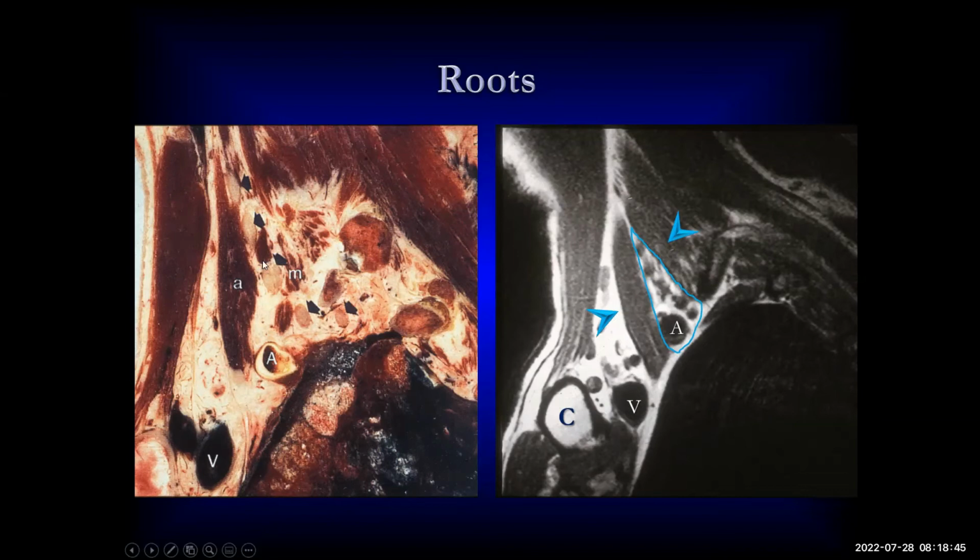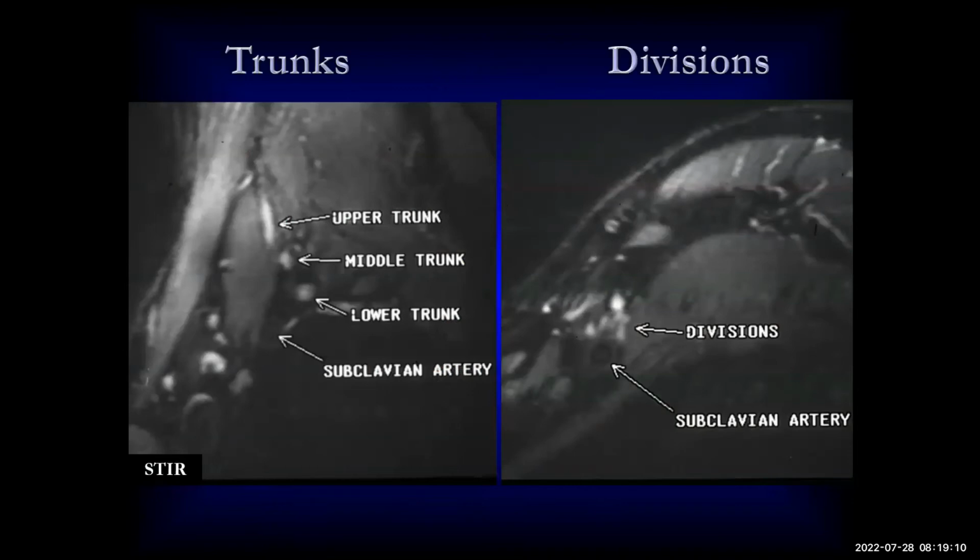This is the anatomical specimen showing the corresponding image. So you can see that we can see very well on the sagittal images and follow the different components of the plexus, and actually use more the sagittal images for that purpose. So in some patients, when there's not a lot of fat, I mainly use the T2 images, and you can see that these components of the plexus, as I said, are a little bit hyperintense, but they should not be as hyperintense as the vessel. So that is also helpful in addition to comparing it to the other side.